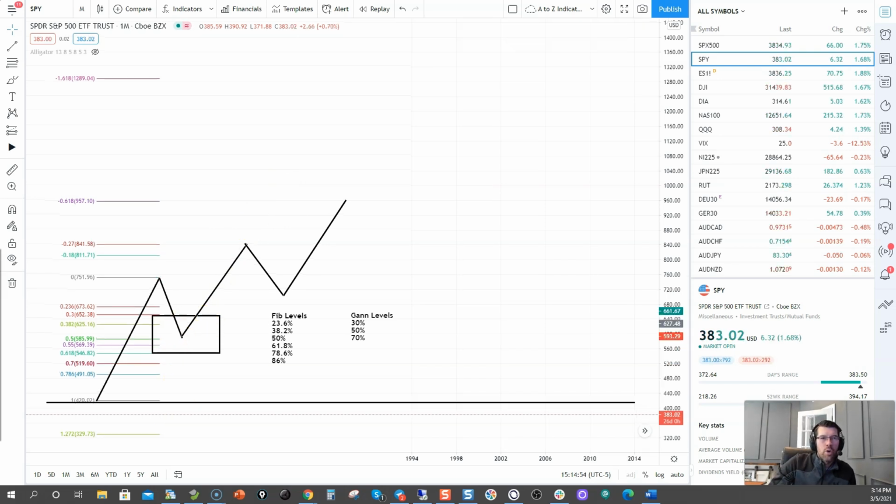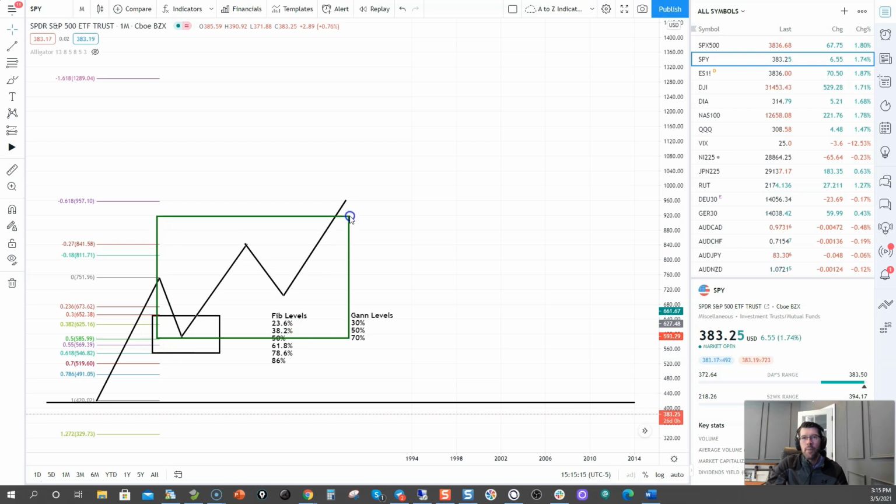In fact, let me go ahead and change the color here and illustrate that reward to risk. So let's say that we have that 50% retracement. Let's say that we have that perfect equilibrium and balance in the market. If we pull back 50% and see the market react from that, let me go ahead and use a box tool here. So if we pull back to that 50% zone and we push up to finish this wave sequence, that is your reward. And you can see here that from this level down below the swing is your risk. And so that is a very favorable, very profitable way to trade.